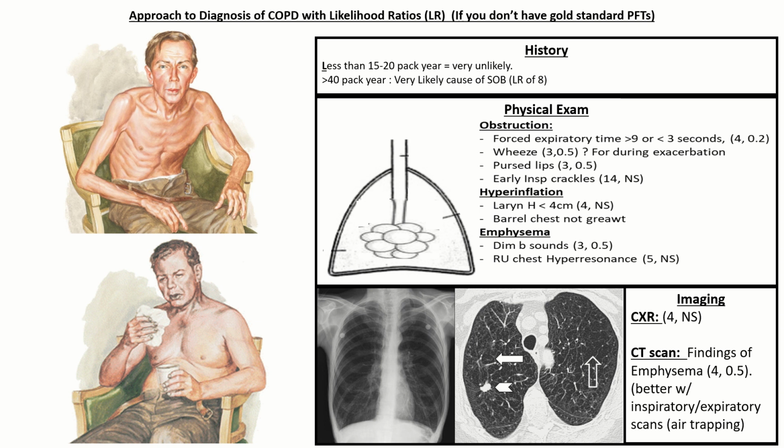So, going through pre-test and post-test probability, if someone has a positive likelihood ratio of 10, you take your pre-test probability and you can increase it by 45%. So say your pre-test probability is 50%, you're like, I don't know if this patient has this disease or doesn't. If you have, let's say, an imaging or a test with a positive likelihood ratio of 10, that's going to increase your probability of that disease by about 45%. 5 increases it by about 30%, and 2 increases it by about 15%.